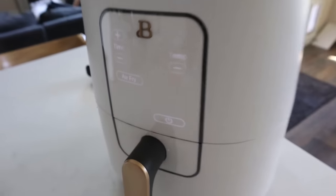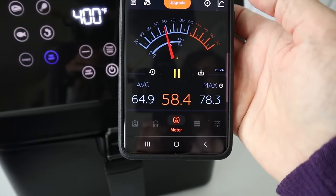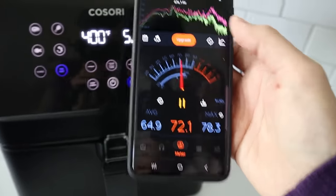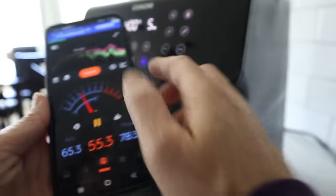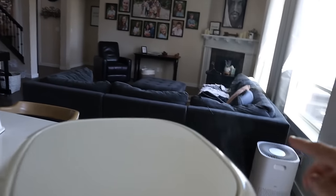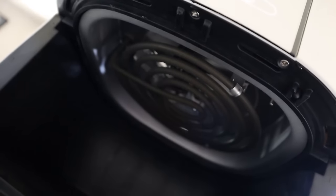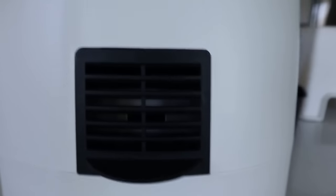That good old factory smell has started. I want to note how loud the Cosori is — it's hitting about 60 decibels for fan noise, and the beeps are hitting closer to 65. I turned the Beautiful off to test the Cosori and you can see all the fumes going on. I just want to make sure there's nothing burning in there — and wow, that is for sure smoking.